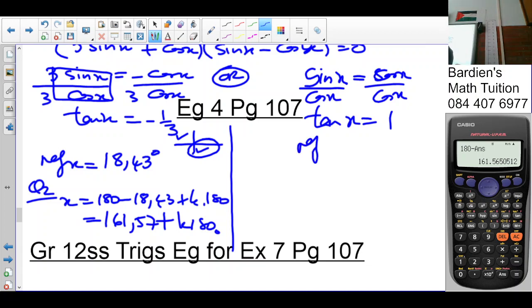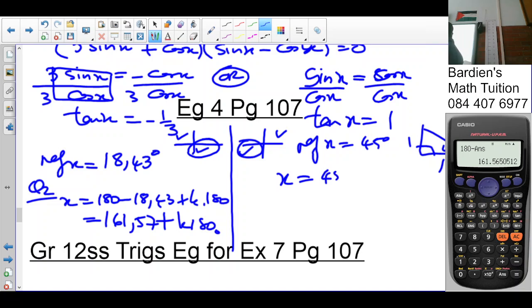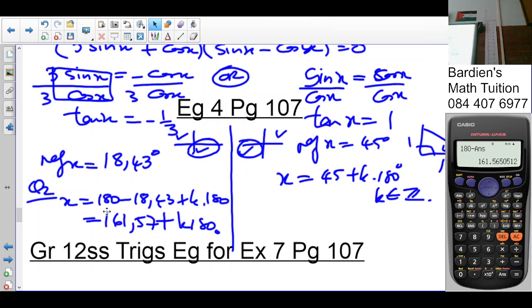Here, our reference angle is going to be 45 degrees, also coming from that special triangle. 45 is 1, 1, root 2. So the question that comes to mind is in which quadrant is tan positive? Quadrant 1 and quadrant 3. Again, we don't need to represent it in quadrant 3, otherwise we'll repeat its solution there. So x is equal to 45 degrees plus k times 180. And remember, k is an element of integers.